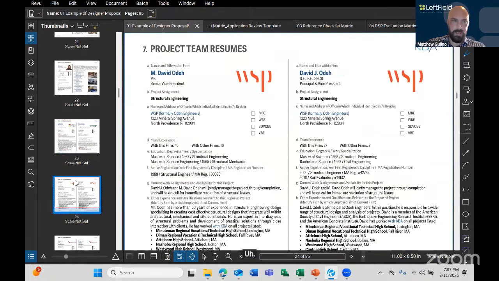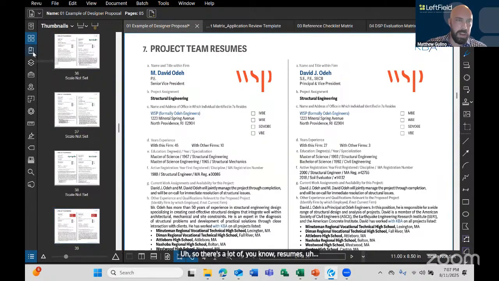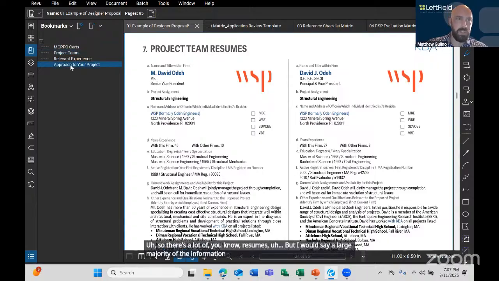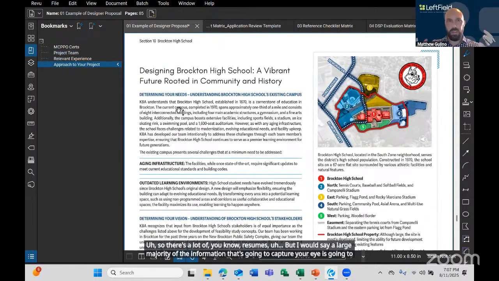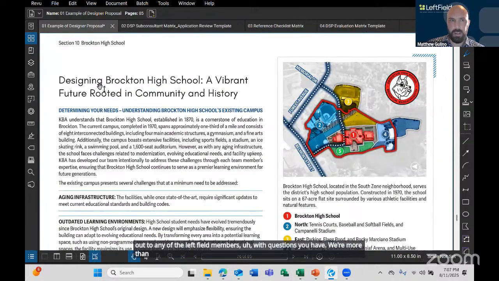So there's a lot of resumes, but I would say a large majority of the information that's going to capture your eye is going to be in each firm's approach to your project. And as we get these, feel free to reach out to any of the Left Field members with questions you have. We're more than happy to talk to you and walk you through it.